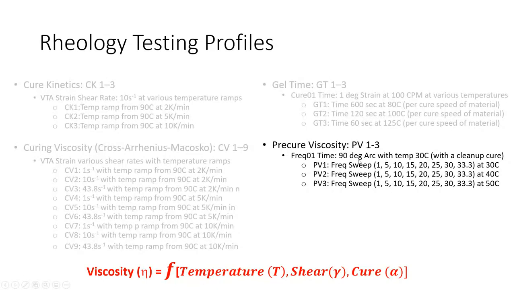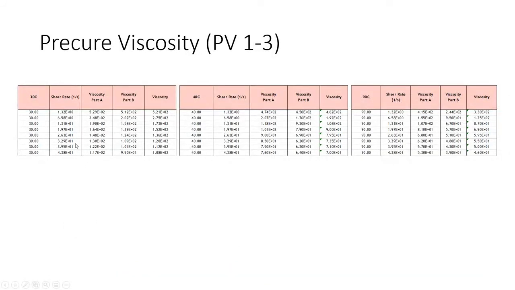And we're running a high degree of arc with 30C, and we're looking at these frequency sweeps across 1, 5, 10, 15, 20, all the way up to 33.3. Why 33.3? Because at 90 degrees arc, we've hit the motor limit, and we run across 3 different temperatures. What does that look like? Well, here's the raw data as it's put in. I don't think I've put in all the data. You notice that I'm up to the maximum shear rate of 40.38 across the bounds here. And so that's great.